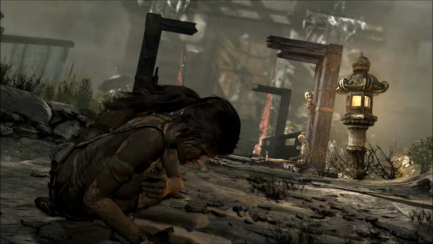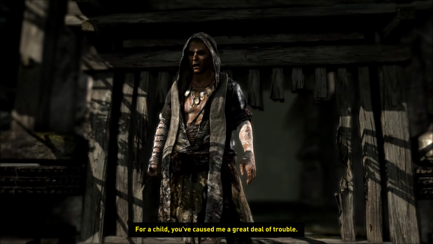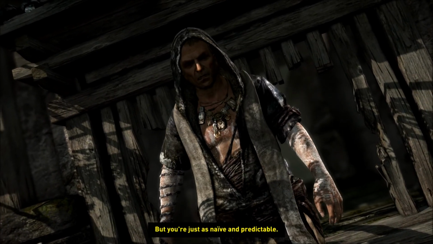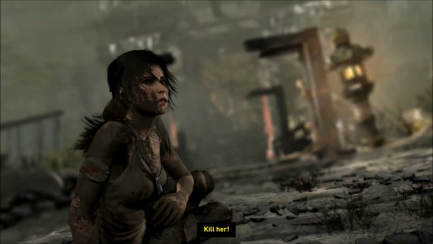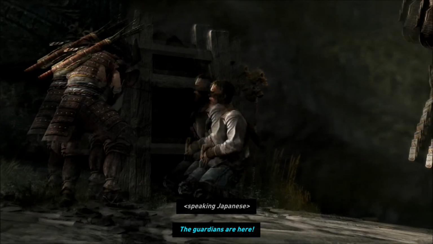Oh, that's cool. For a child, you've caused me a great deal of trouble. But you're just as naive and predictable. Kill her! Damn, I stay getting knocked out. Guardian of Hell! She not really knocked you. Come on, get out!